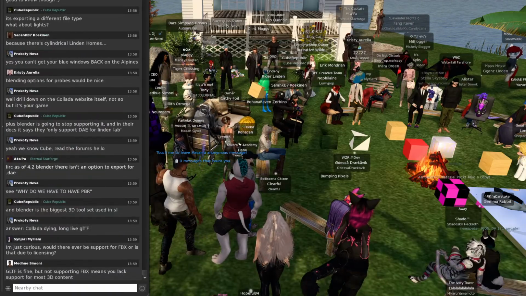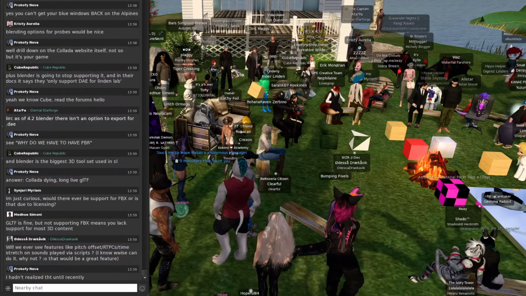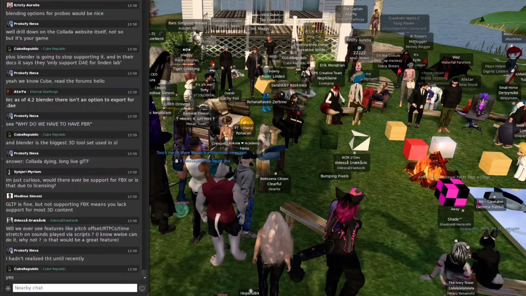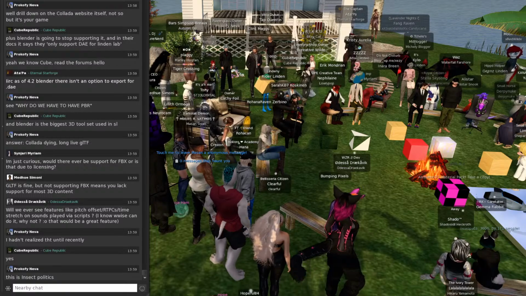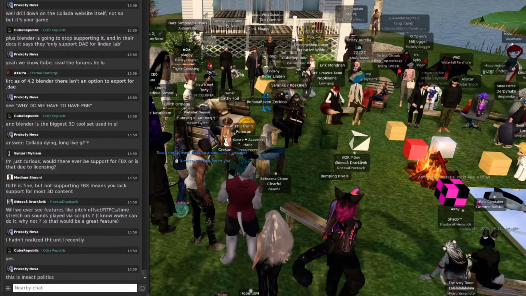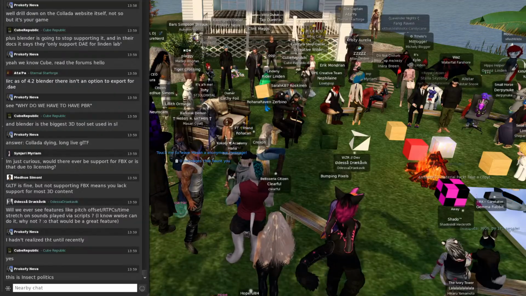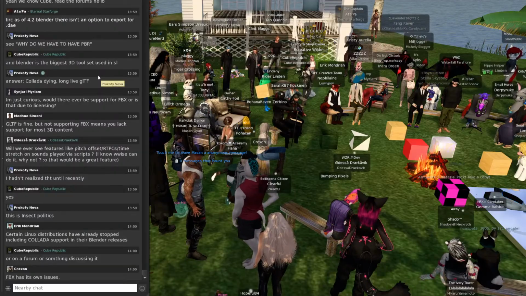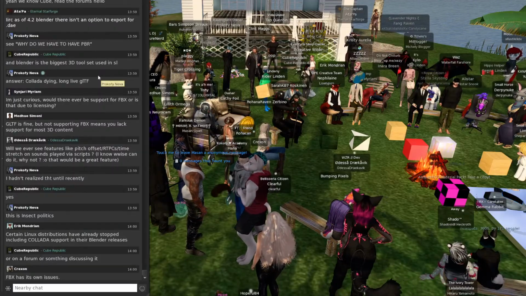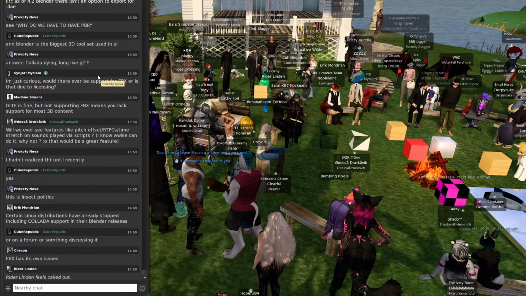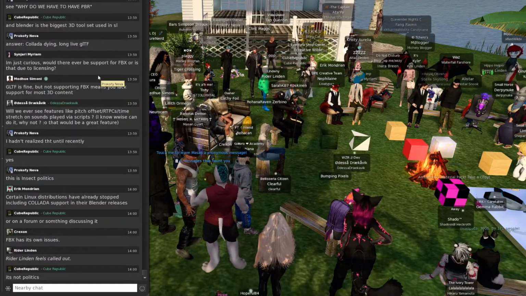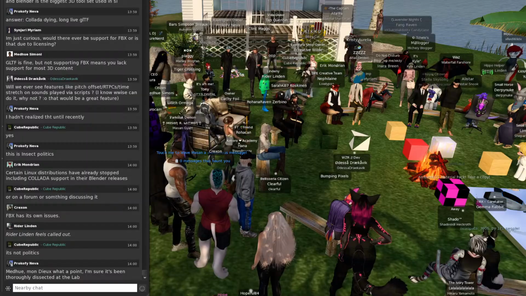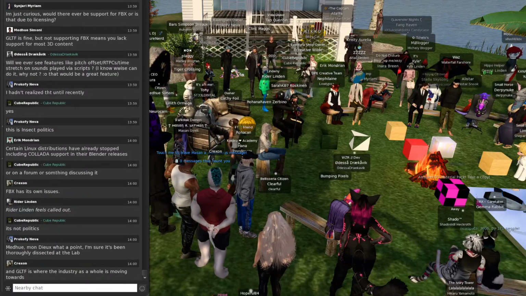That is so funny. Is that really true, Cube, that they have that on the website? That would explain that email I got that time where they said, hopefully Linden Lab will go to GLTF soon. Yeah, and with regards to FBX, that's not off the table. We do have to pick our battles when it comes to what formats we support. More is, of course, always better. But at that point, you may as well start supporting something like the Open Asset Import Library, and take the compromises that come with that.